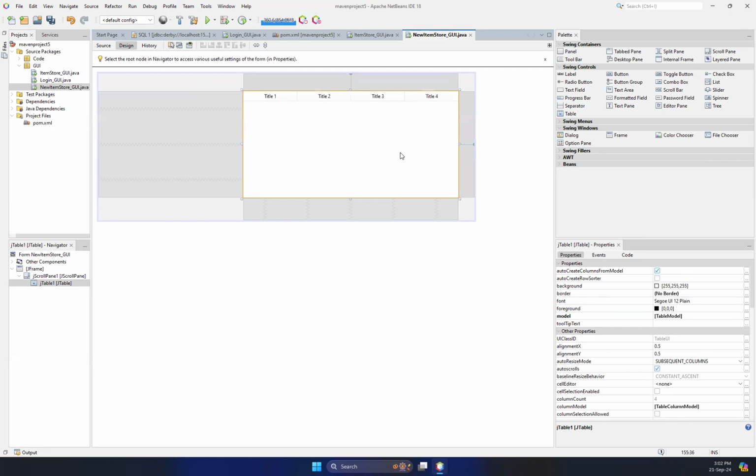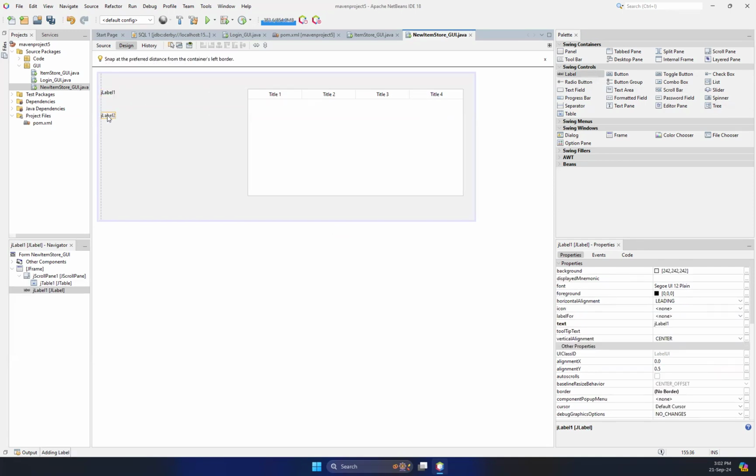Okay, first we'll have the item ID, item name, and the price, and the quantity. Right, we'll have this quickly.